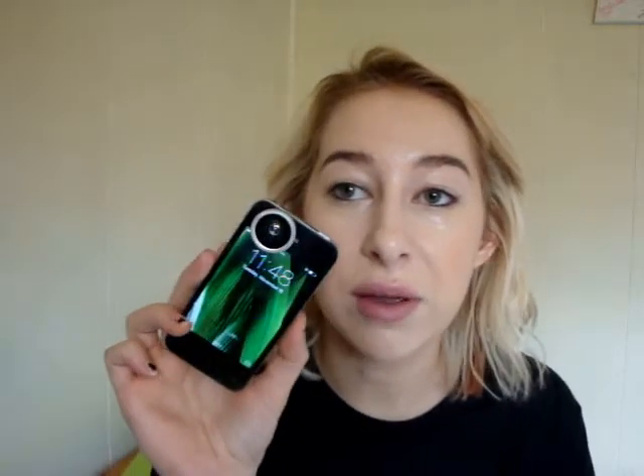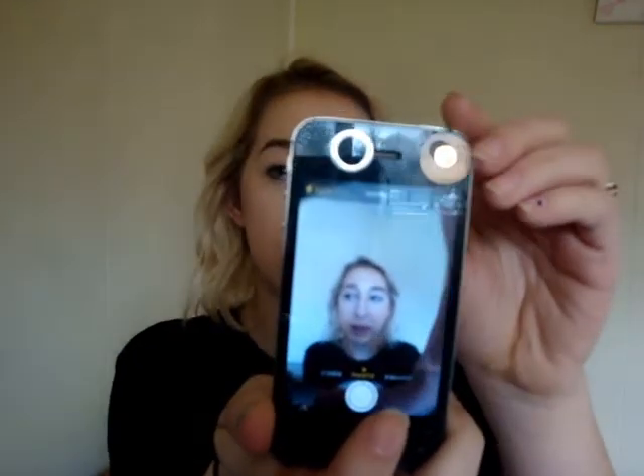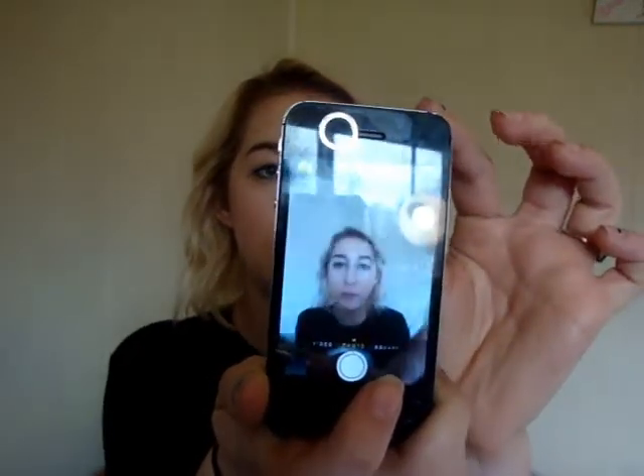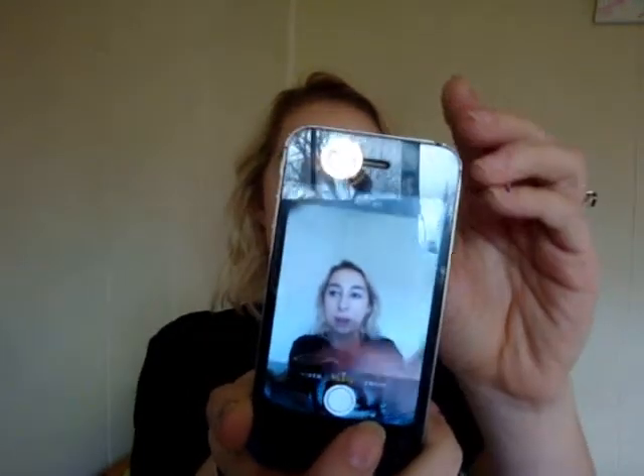While we're waiting for the rose water to sink in, let's have a little heart-to-heart. I got a fisheye lens for my phone — it was three bucks off Amazon. It comes with little rings you attach onto your front and back camera, and the lens is magnetic so you just hook it on and pull it off. You get like another three inches on each side of your screen. Look how close it is without the lens versus with the fisheye — it's crazy how much of a zoom-out you get. It's going to be so much fun for selfies.